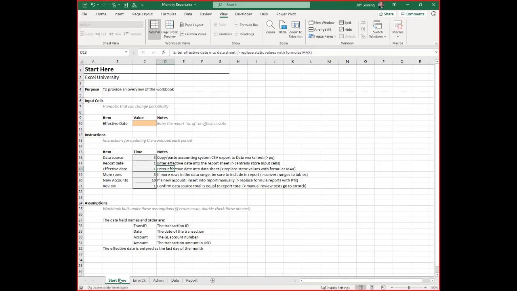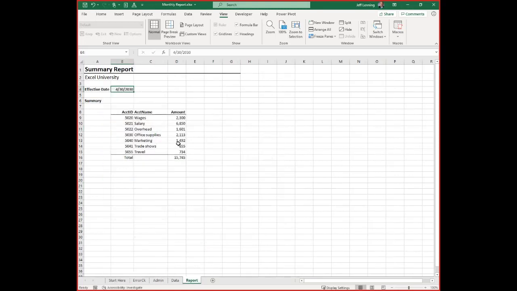So just to get warmed up with a simple illustration: anytime we find ourselves entering the same value over and over again into a variety of different places within the workbook, we'll often be able to get our work done faster by centralizing that input into a single input cell. And that's what I use the Start Here sheet for, right? These are all the input cells. There's only one in this example, but you get the idea. So we would type in 4/30/2030. Great. And then we would retrieve that value into all of the different worksheets throughout the workbook where it's needed.